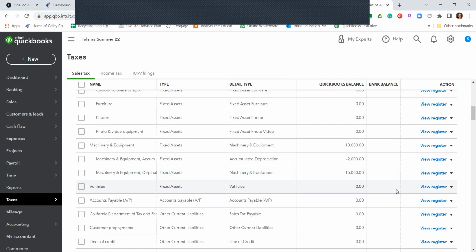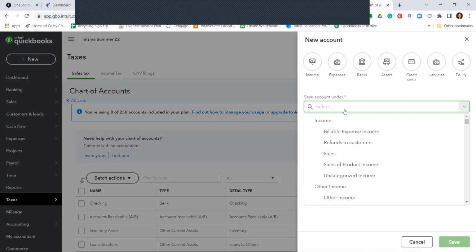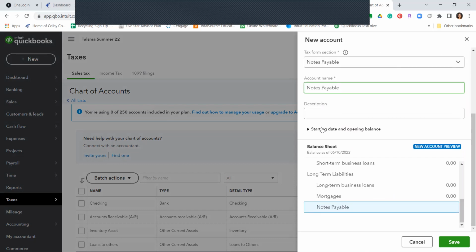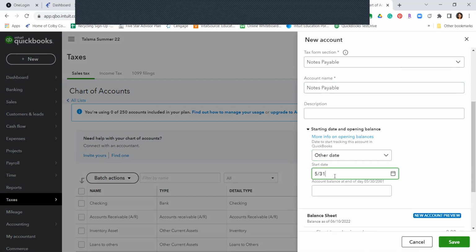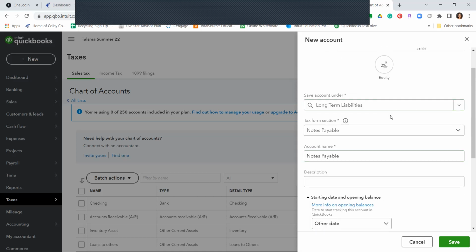All right, so moving forward, the other accounts that you need to create are going to be notes payable and owner's equity. Those are very simple to the point. Again, you'll just hit new. That first one is long-term liabilities. Under the section notes payable, the account name, notes payable. And again, you're going to make sure to put in your opening balance. And that is $23,000. For those of you that haven't had a lot of accounting background, notes payable is a long-term note or a loan from the bank. And so we have to have this in there as a liability, meaning it's debt that we need to pay back. And it's long-term because it's going to take us more than 1 year or more than one operating cycle to pay back. All right, so I hit save there.